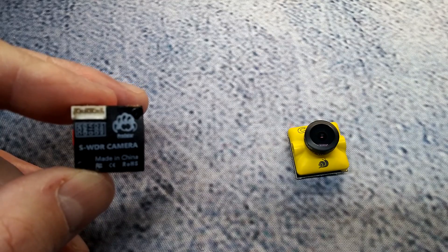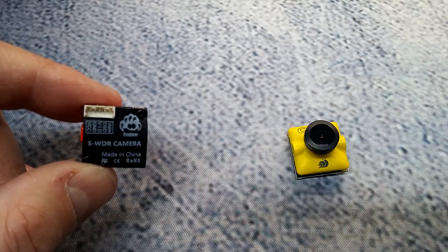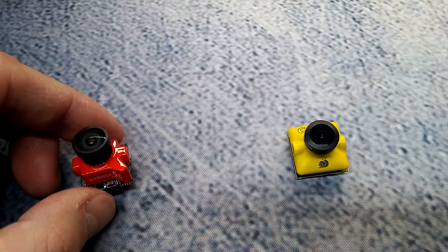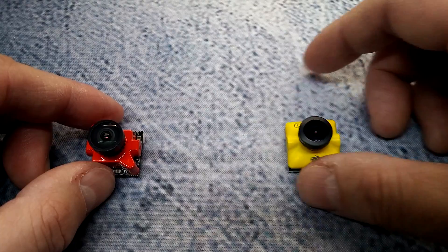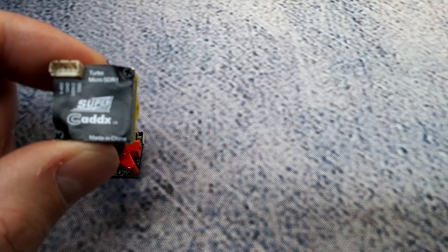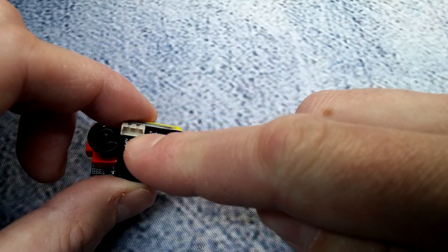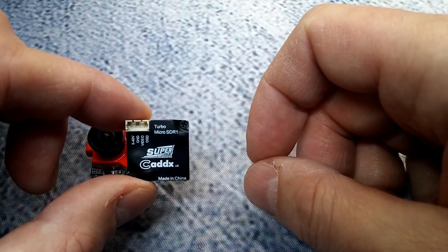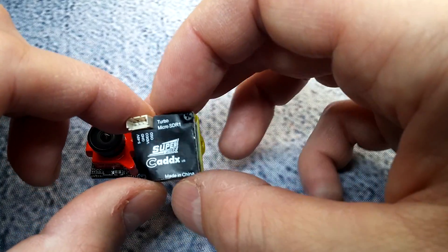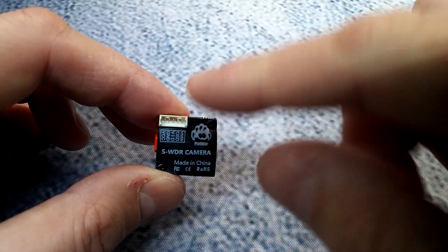I'm not going to do an unboxing since it's the same basic stuff. They both come with micro brackets, wiring harnesses, some mounting hardware for the brackets, and they both come with pretty clunky OSD dongles — Runcam does a much better job in that sense. Looking at the back of the CatX, there's really not too many options: 5 to 40 volt input, ground, video wire, and OSD. The wiring harness attaches to your battery and has a long lead for the OSD dongle, which plugs right in so you can change its settings.